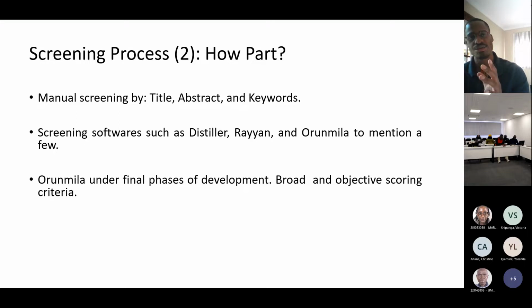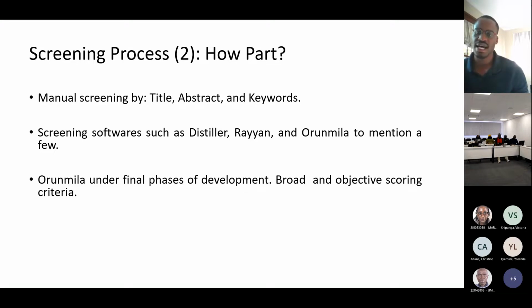And if you have access to screening software such as Distiller, Rayyan, there's a whole lot, or Oran Miller, you can actually use it. I have to highlight Oran Miller. It's something that we developed with our research groups down here. It's an in-house software. We are just expanding its library modules. And once it's done, we will make it open access and give it to scholars so that they can utilize it and perform screening exercises.